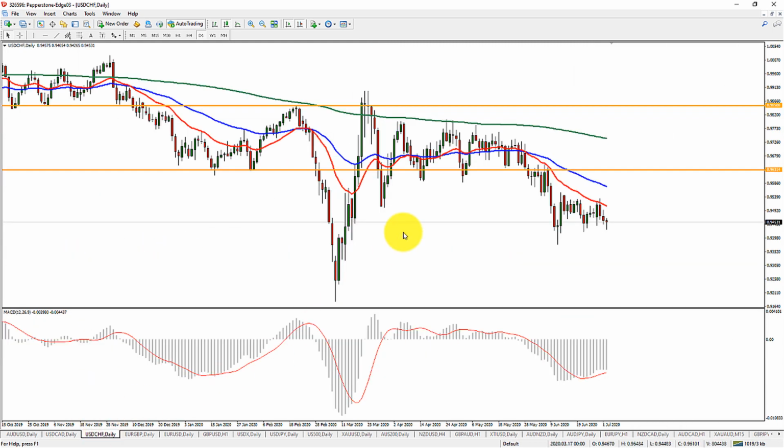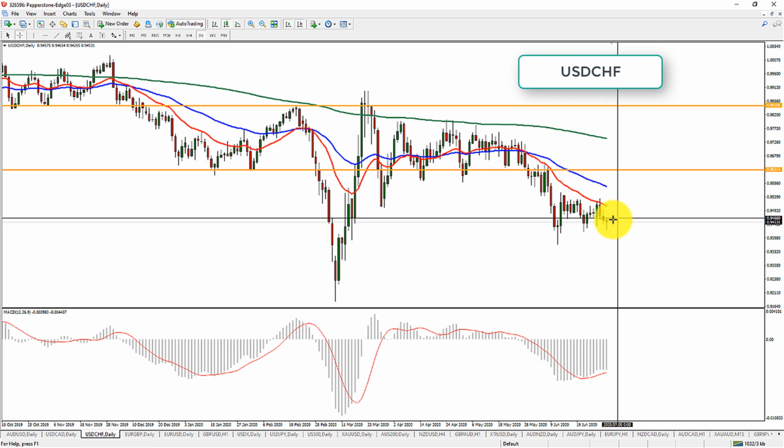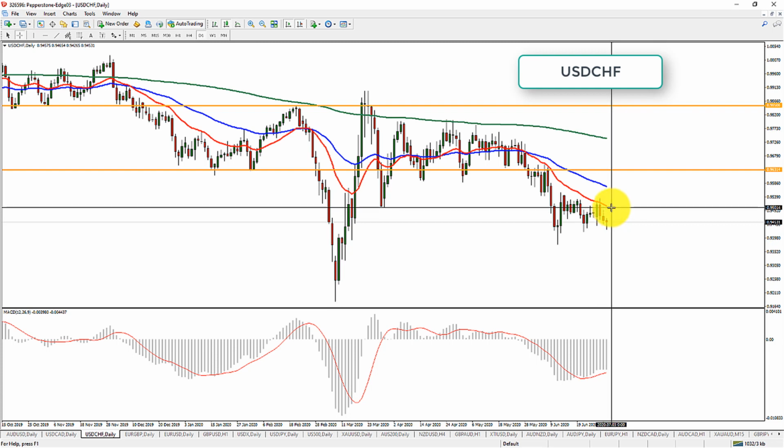Okay, the US dollar Swissy paints a similar story in terms of what it's actually doing. You can see the MACD's similar sort of picture, that it is starting to rise, which is a good sign for it, I guess. It's found a little bit of support in this area here. We can see a pretty good rejection candle here on the daily as well. So that's been a good rejection, but probably the most we can hope for with this one is to pull back to the 20.